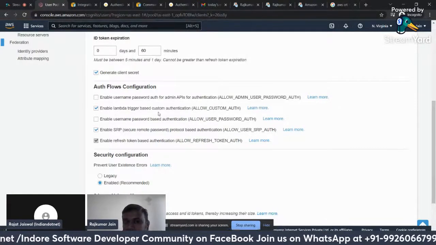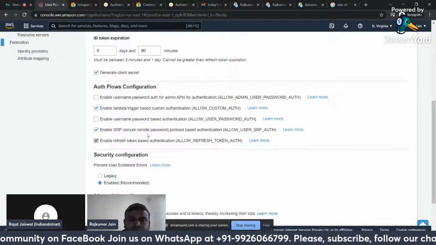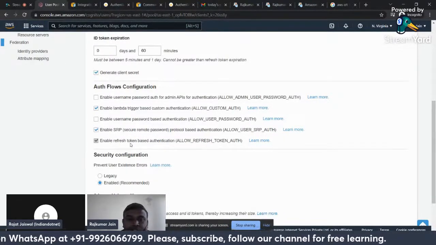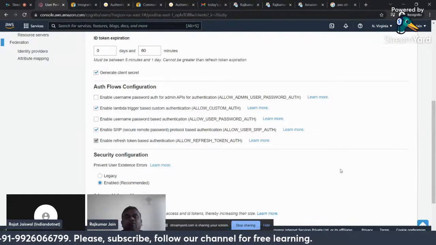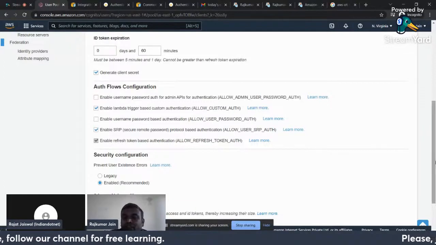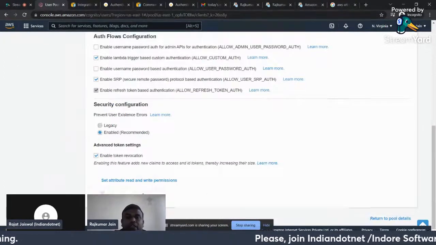With the help of a Lambda trigger, we can customize the authentication. We allow them to secure the remote password, and enable refresh token based authentication also. Like after 60 minutes, if your password is expired, then you can refresh and recheck for the password. So let's create the app client.